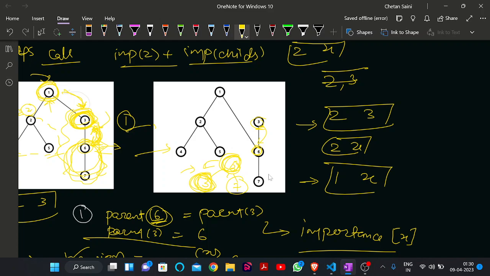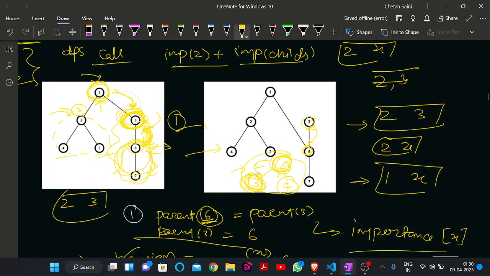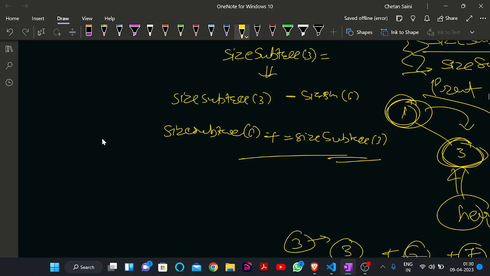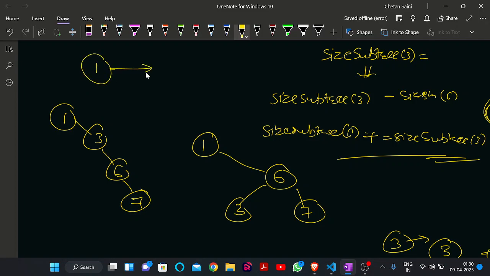okay. So now you have removed the heavier son, but as you can see that this is now 1 6 3 and 7, and before that was 1 3 6 and 7. So we have removed 3 from list of 1, and we have removed 6 from list of 3.